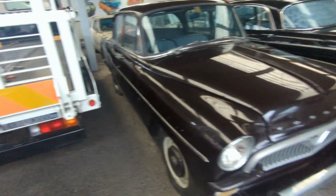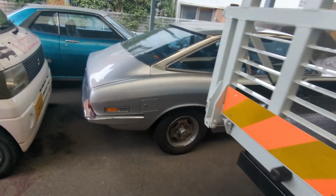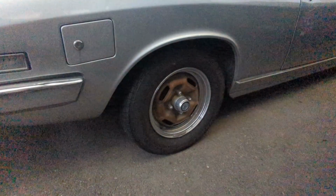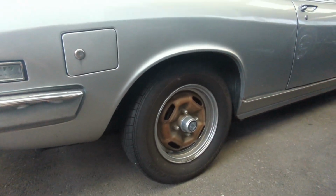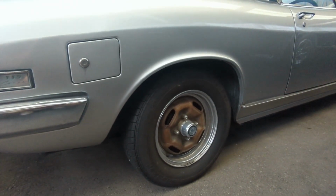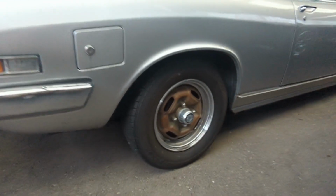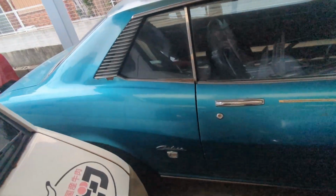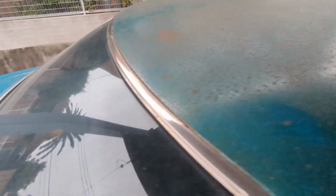You know, the styling is pretty cool. Check that out. Google that. Isuzu 117. I swear they're the same wheels as Mitsubishi GTO. Mitsubishi Galant GTO, I think. Another Celica. This one's a lower grade from memory. Sure, we've got some zoners, which look the goods. Oh, look at that gorgeousness. Look at that gorgeousness, people.